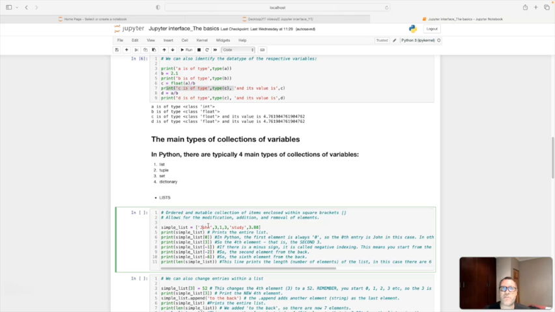So we know John is a string. We know 3 is an integer, 1 is an integer, 3 is an integer, study is a string, and 3.88 is a float because there's a decimal. What I do then is I tell it to print simple list. What I've done for you here is I've given you comments to help you understand the respective lines of code. So do that. Very useful and very sensible thing to do. Whichever line of code you have, put a comment there. It explains it to the reader.